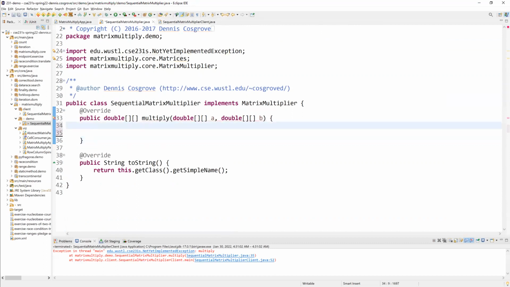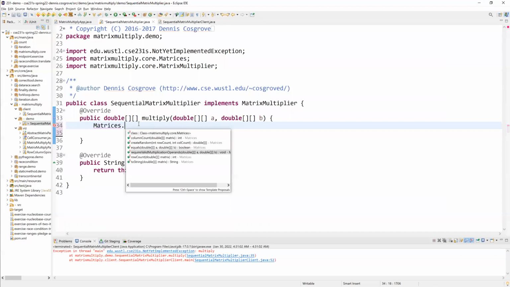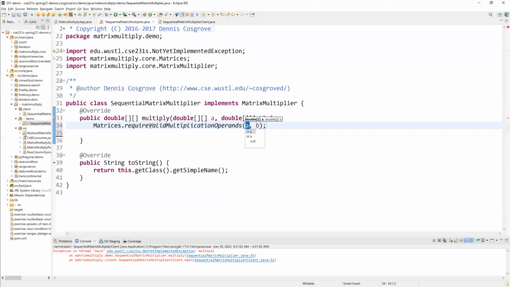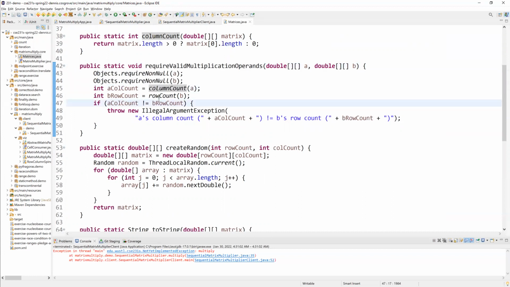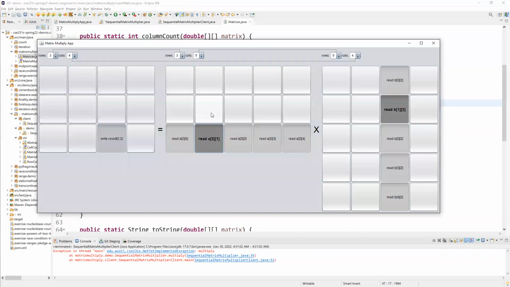So the first thing we've got to do is, I made a convenience method that says require valid multiplication operands. So let's make sure A and B are in good shape before we even try to do anything. What this does is first check to make sure they're not null, and then make sure that the column count of A is equal to the row count of B. This is the constraint we have over here, where these two have to be the same, or it just doesn't work.